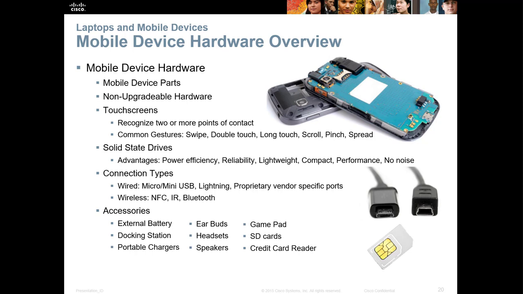Some smartphones also have a proximity sensor that turns off the touchscreen when the phone is up to your ear and turns it on when you pull the device away from your ear. This prevents the function from being activated by contact with your face or ear, and also saves on power.